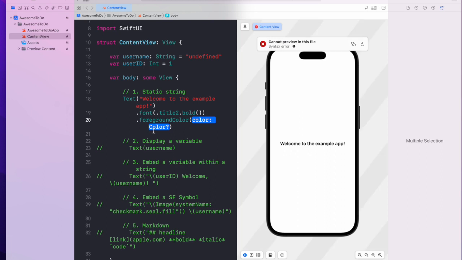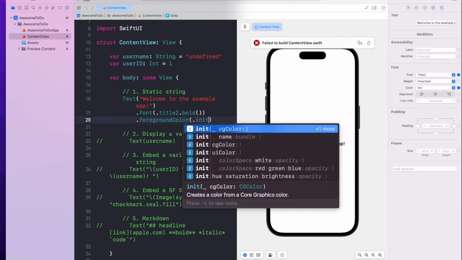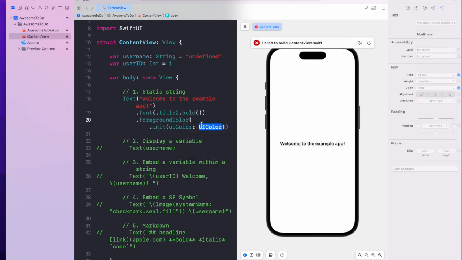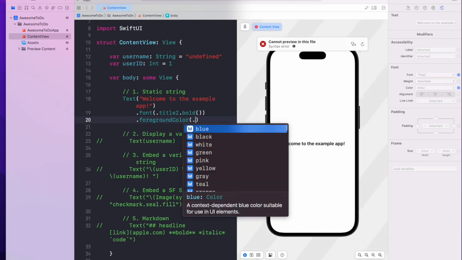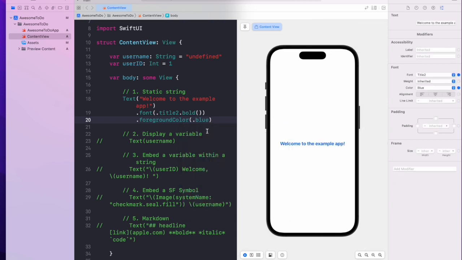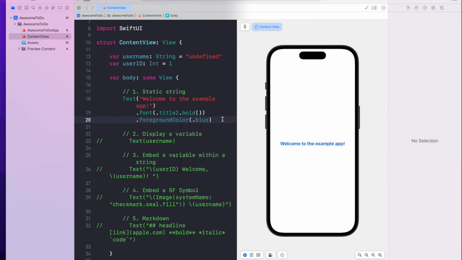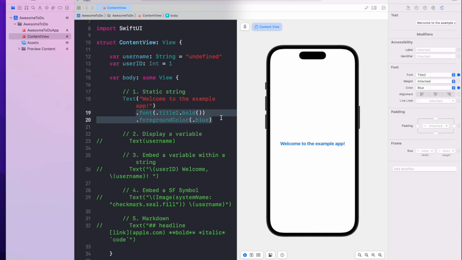So if you want to provide multiple view modifiers, you can just start a new line, and then we can enter foreground color. So here, what you can do is you can use UI color, or you can just hit dot to use one of the SwiftUI colors. So for example, blue.